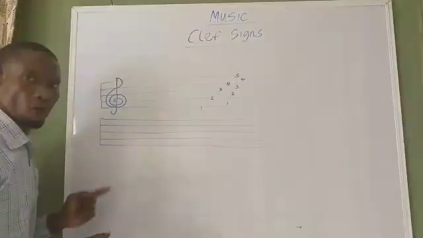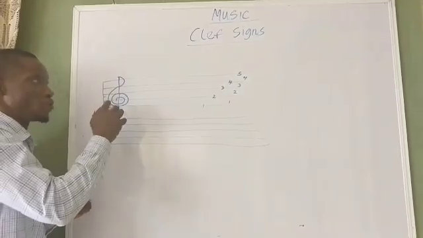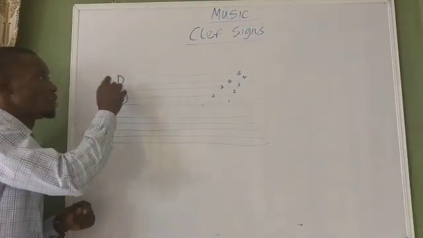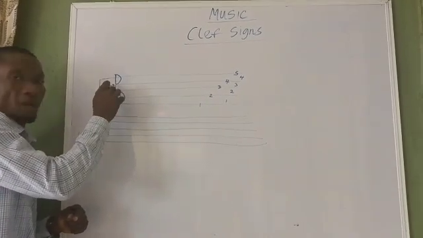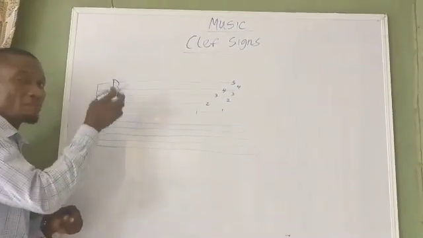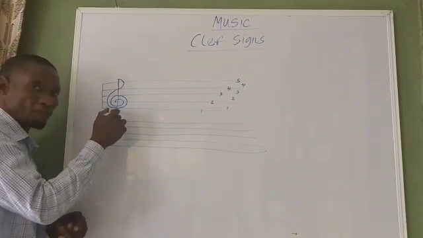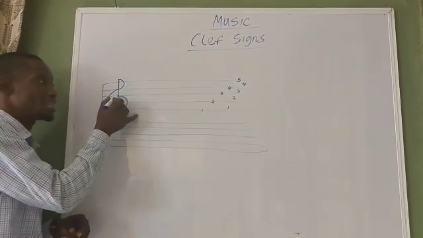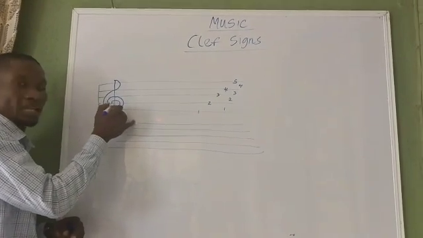So in drawing the treble clef, I said what? You draw a straight line, from above the fifth line down. You draw a small face from above the fifth line to the fourth line. Then you draw a big back from the fourth line to the first line. You draw a big tummy from the first line to the third line. You draw an intestine to end on the second line, and you draw the leg.